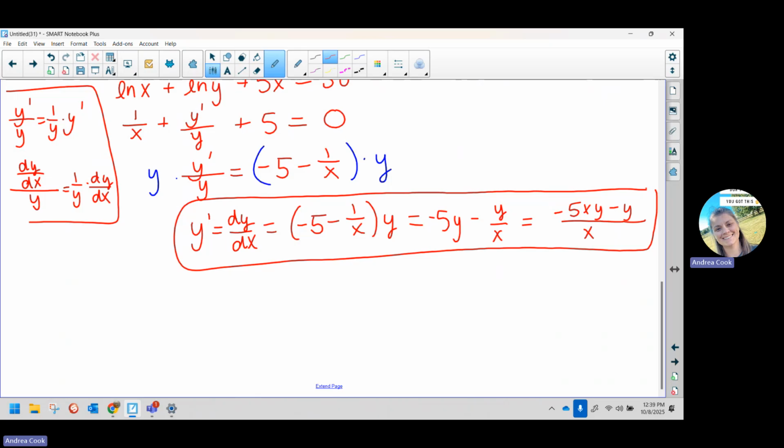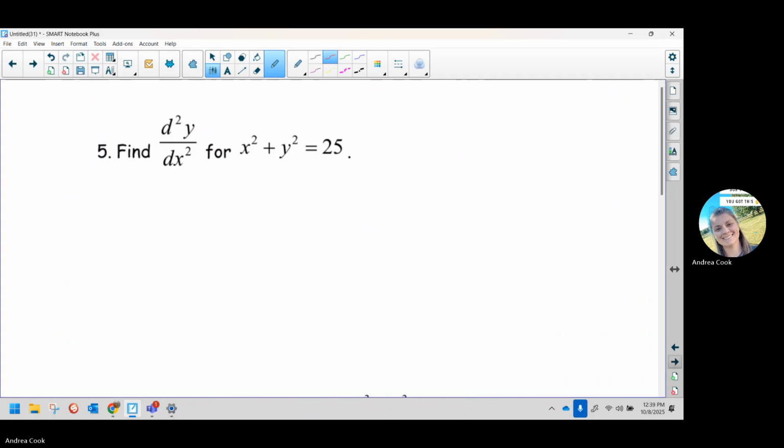All right, question so far? Is the next one the second derivative? Okay, so this means second derivative. It's like y double prime. So in order to find a second derivative, we have to first find the first derivative. But didn't we already do that? In the first one, yep. So from example 1, what was the derivative? Negative x over y. So we found the first derivative in example 1.